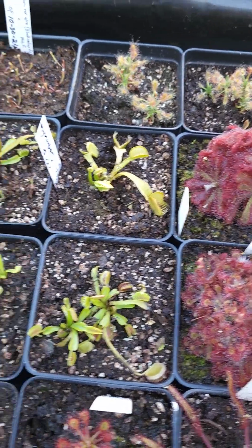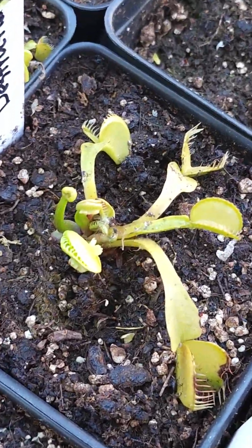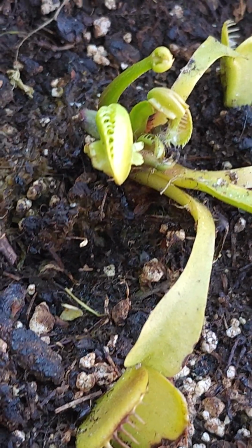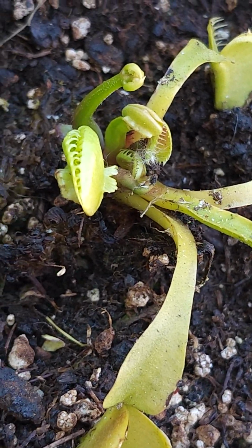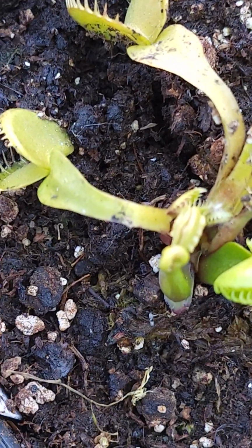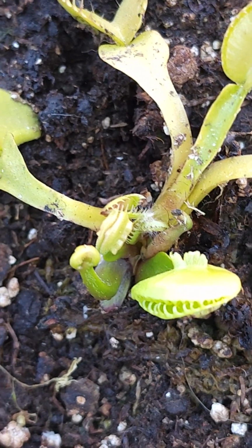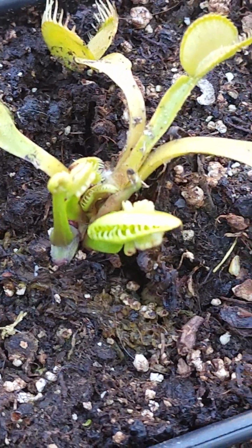This is the CCP Destruction Venus Flytrap. And this year, I've noticed the traps have wings. So there's that trap there. Each side's got these little wings on it. This new trap that's coming up, it's got wings on it. Right there. And then, of course, you can see the flower stalk in the lower left-hand corner of that plant there. But yeah, the new traps have wings on it.